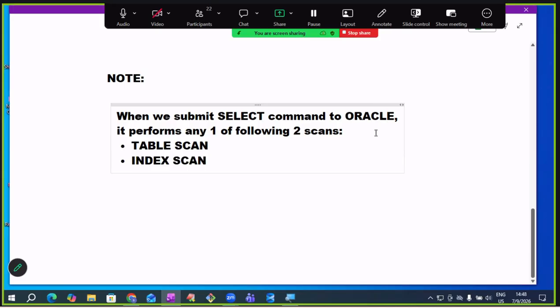When will table scan be performed? If index is not created. When will index scan be performed? When index is created. If index is created, index scan will be performed. If index is not created, table scan will be performed.